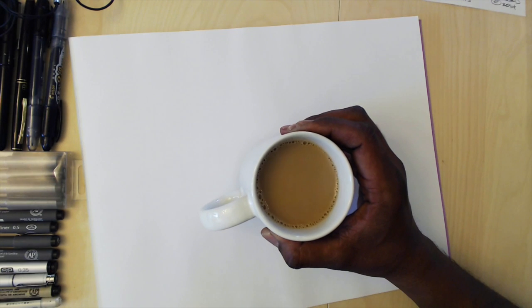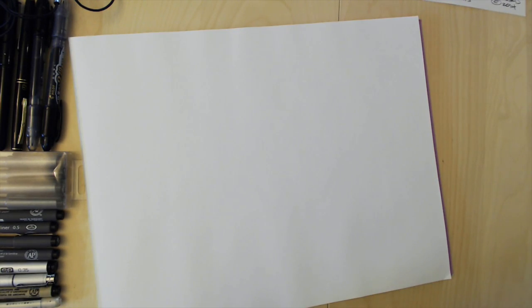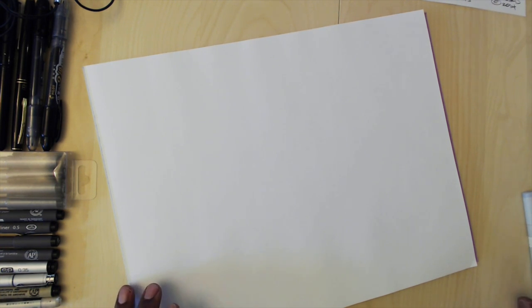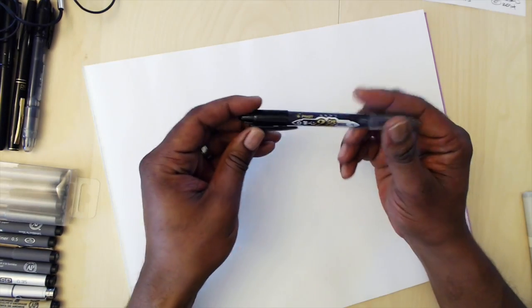First thing you need when you draw is a good cup of coffee. If you don't drink coffee, find something good to drink. And I'm going to put that aside. So just a few things that I'm going to be using. I know a lot of people are usually interested in the tools that I use, and for some of these sketches, I'm going to be using this.